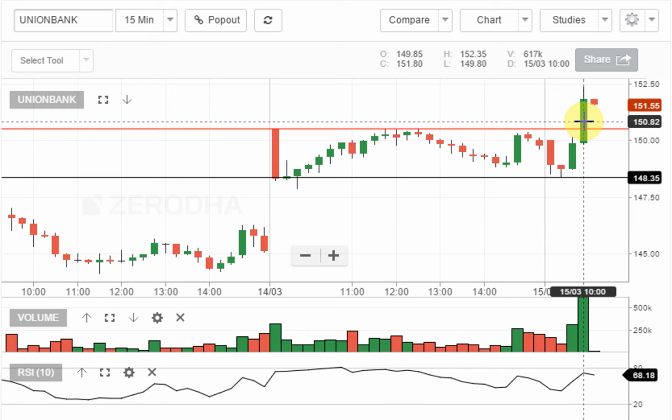The order has been achieved here. The target, what the target was, you can take it as a target of 150. So it is already achieved, because what we keep as a target is whatever the support and resistance broke down, the same difference, we'll keep it as a target.